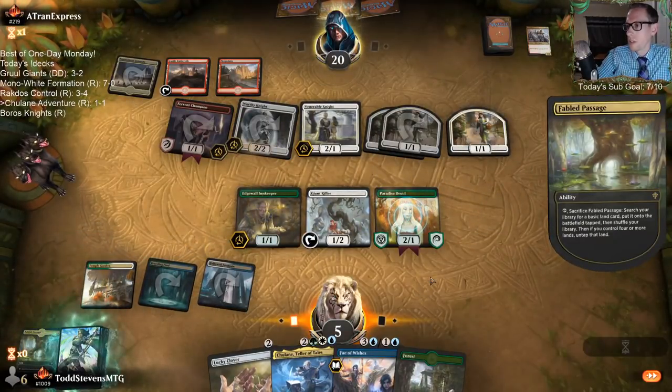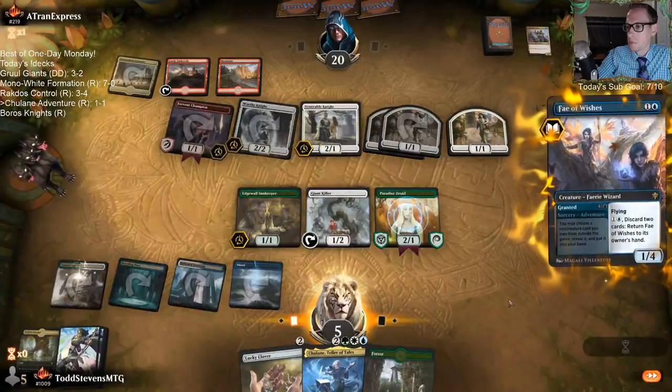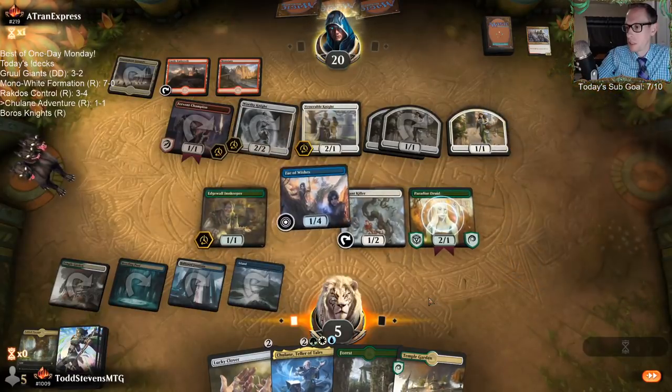All right, I should have just done this last turn. I should have just played those. Probably, but we need blockers, obviously. I should have just played the Giant Killer. I should have tapped one Paradise Druid and played a Giant Killer.